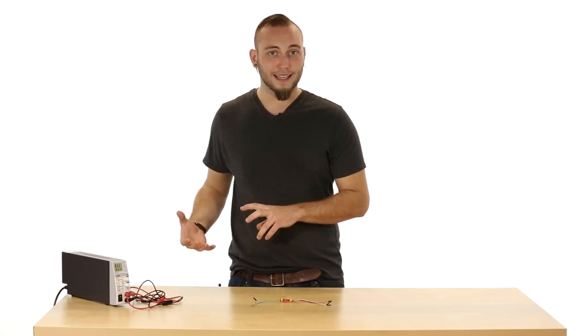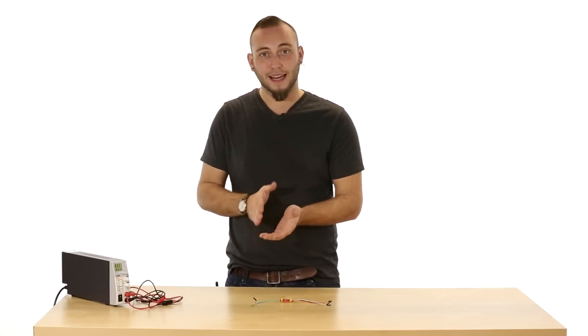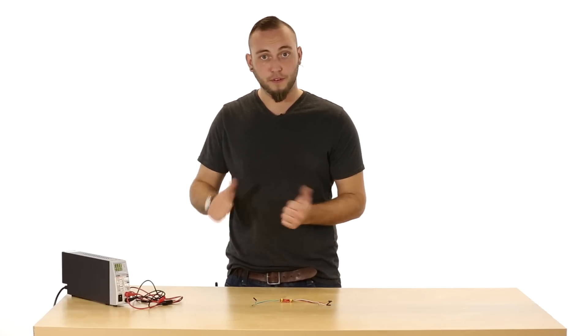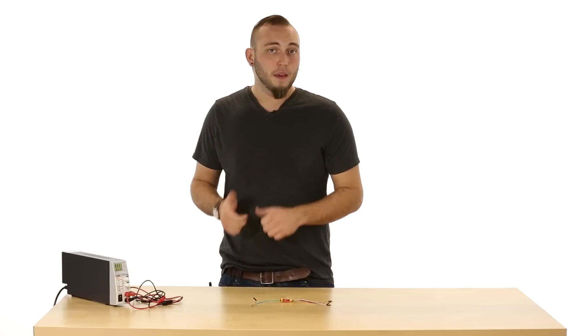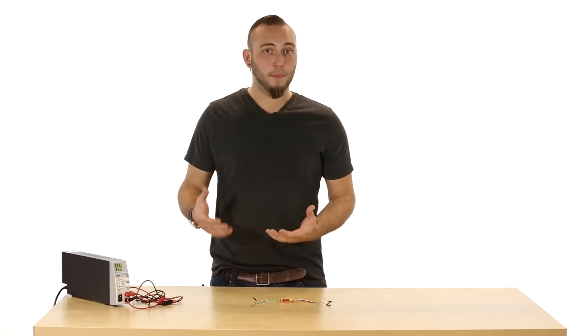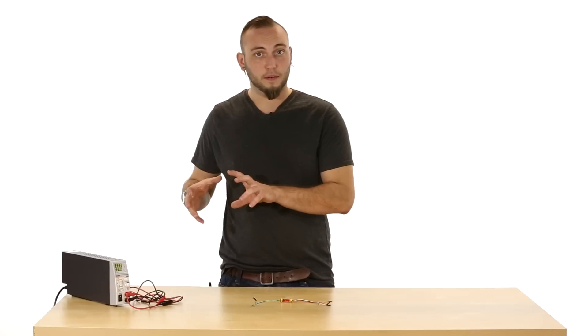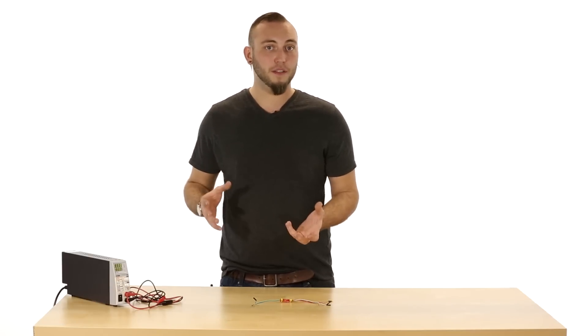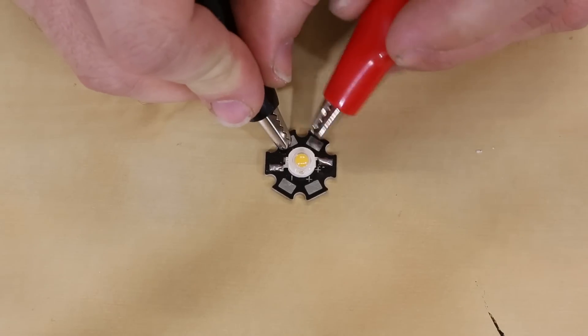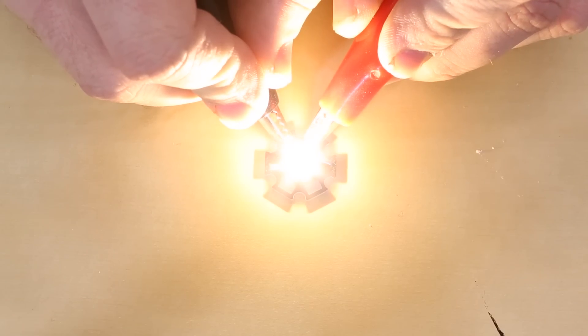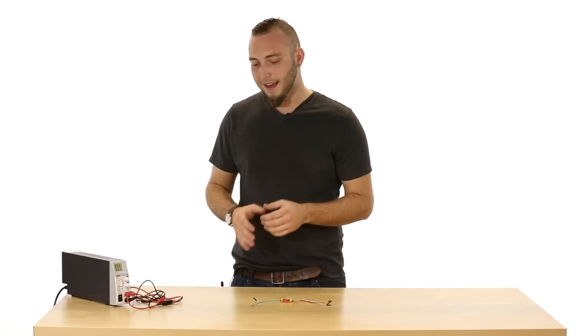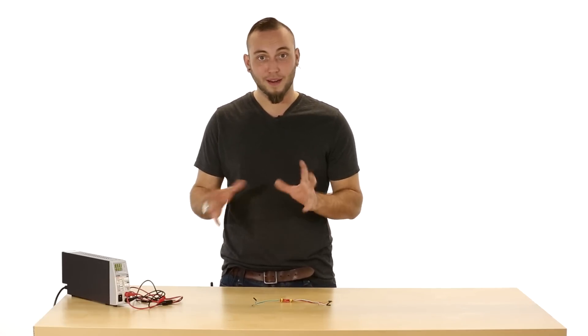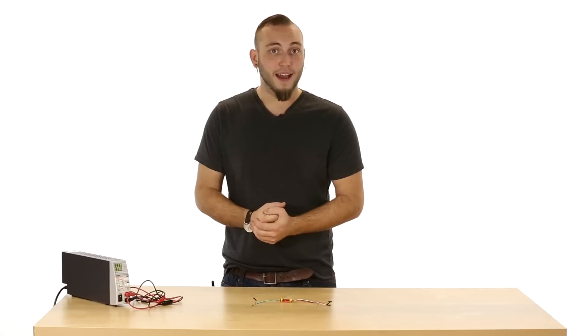So when you're powering an LED you have to be sure that you're powering it at exactly the right voltage. Otherwise that current can go through the roof very quickly and burn out the device. So what that means is if you had a battery, and a battery is a constant voltage supply not a constant current supply, that was the perfect voltage then you could hook up an LED to it. But most batteries come in a set number of voltages and LEDs are powered at strange voltages like 2.4 or 3.6. So that's a hard thing to find.